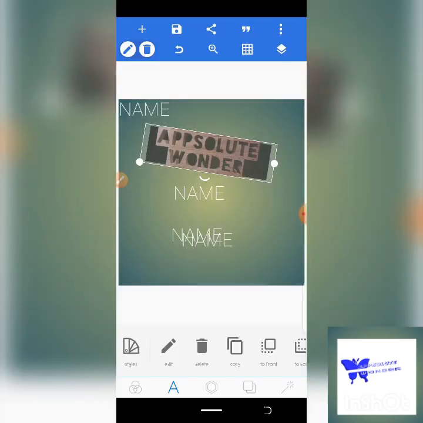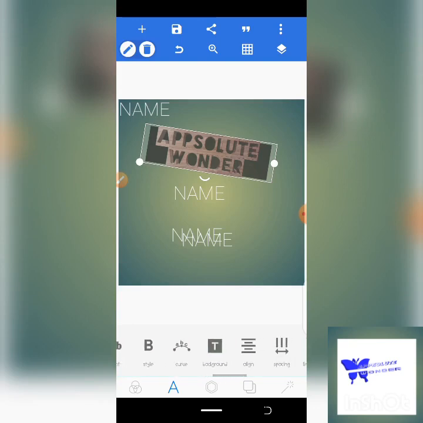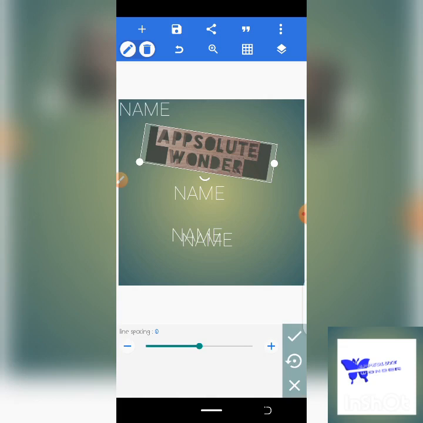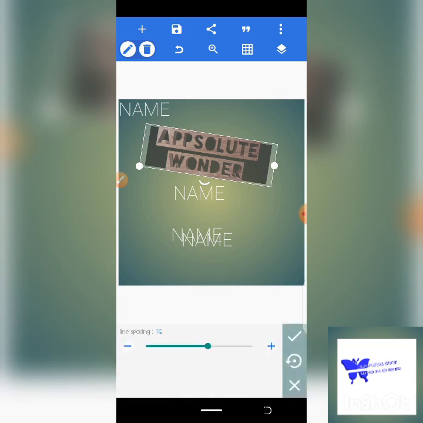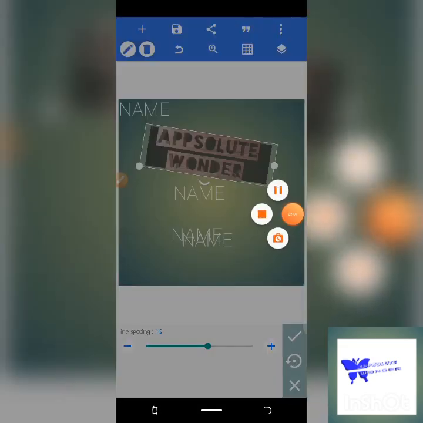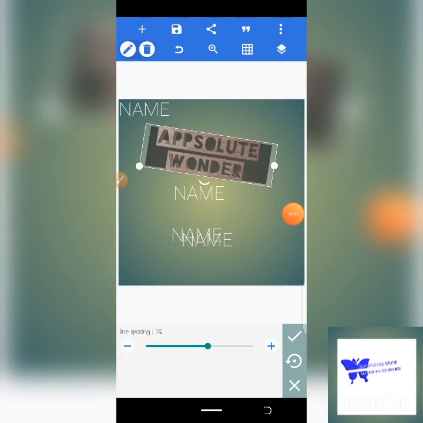Yeah, that's absolute wonder. So what does this line spacing do? If you increase it, it gives a space between the first word and the word under it. That's what this line spacing does. So that's it with line spacing.